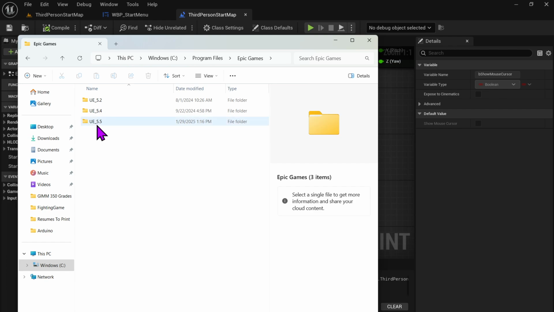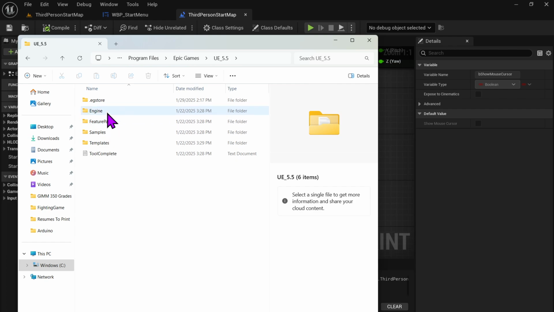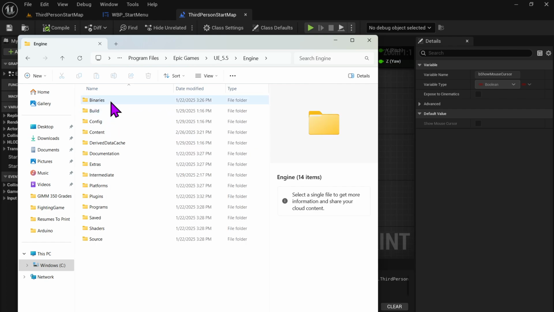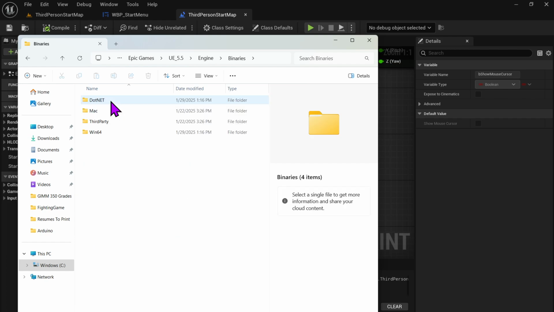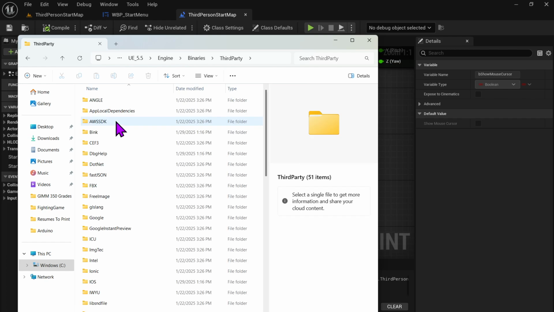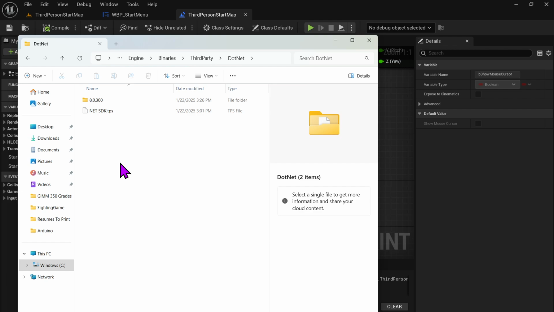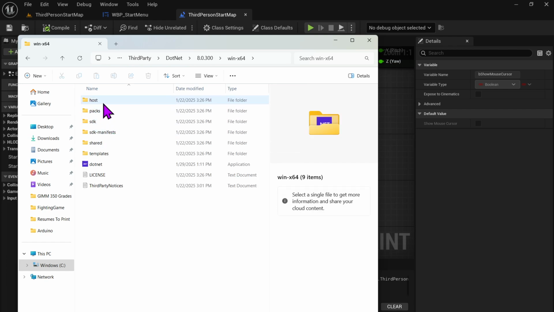We're going to go off of our UE_5.5 and drill into that one. Then we drill into Engine, Binaries, ThirdParty, .NET, 8.0.3 you should have, Win64.